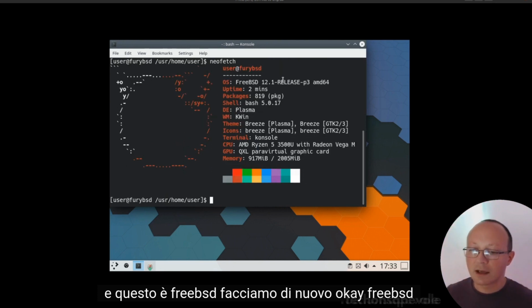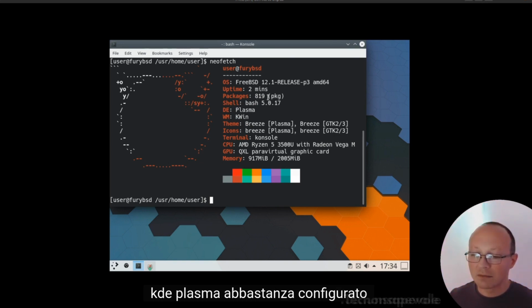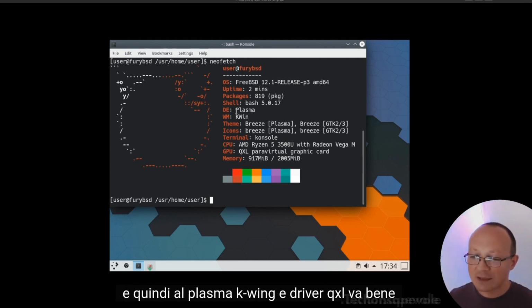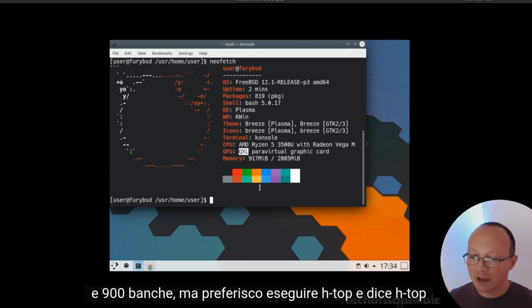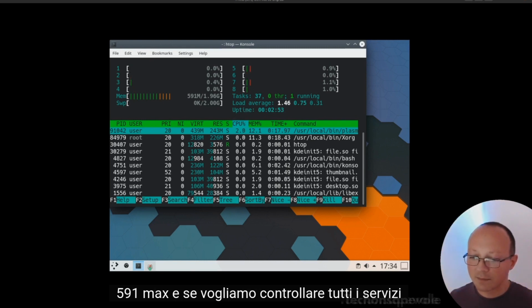Okay, FreeBSD 12. In particular, it's FuryBSD, which already has KDE Plasma quite well configured. And so Plasma, KWin, and the QXL driver, it's okay, and 900 megs, but I prefer to run htop, and htop says 591 megs.